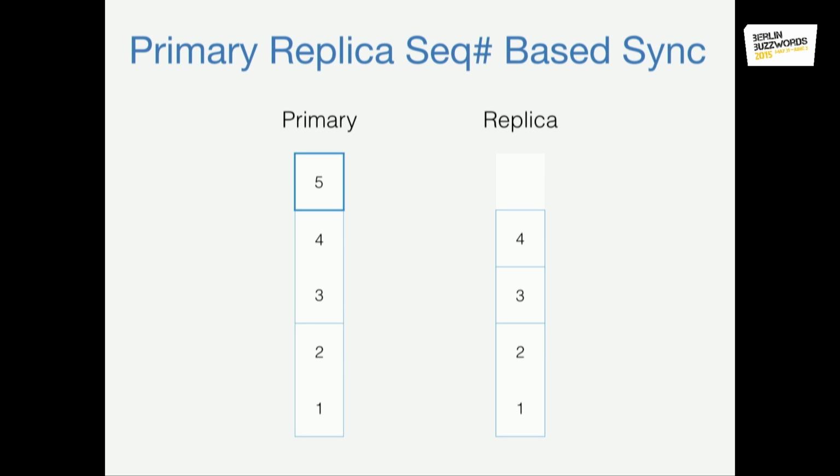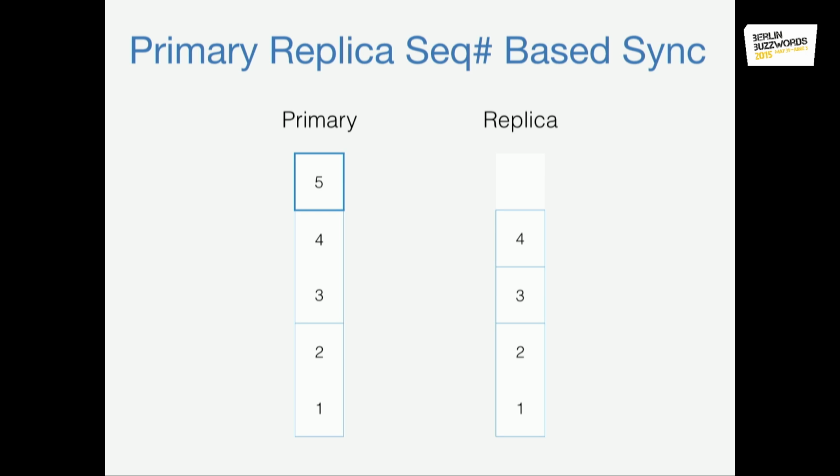However, if we reliably can order the operations over there and have a sequence number, we can easily detect that only operation number 5 is the one that actually needs to be copied, which is much, much lighter weight than copying 10 gigabytes. Okay, so this is basically our motivation as to why to do it.